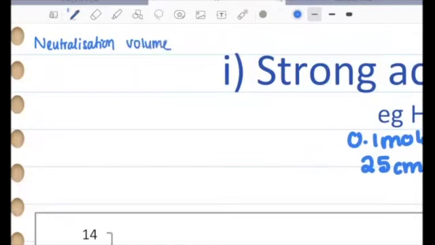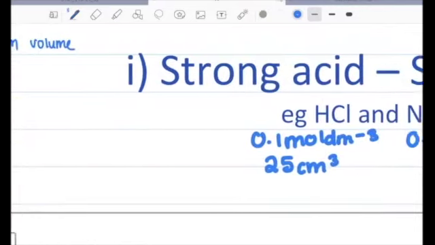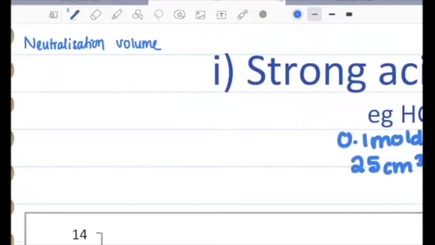So you need to do the calculation for this. We know the concentration and the volume of HCl. So the number of moles of HCl is concentration times volume, but be careful, your volume has to be in dm cube. I know they are the same, but I'm just going to show you the working, okay? 0.025 dm cube, so that's mole per dm cube. Okay, so it has to match. Times by 0.1, that is 2.5 times 10 to the power of minus 3.